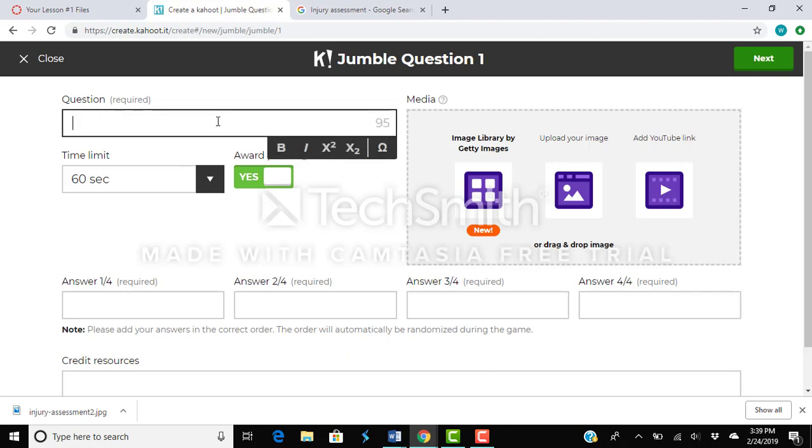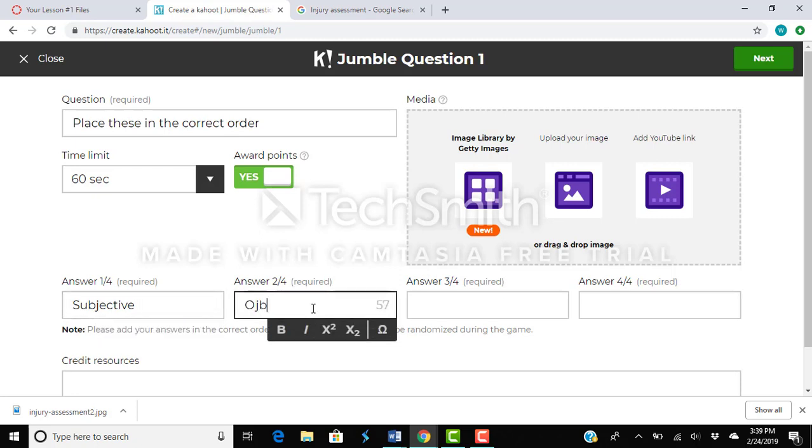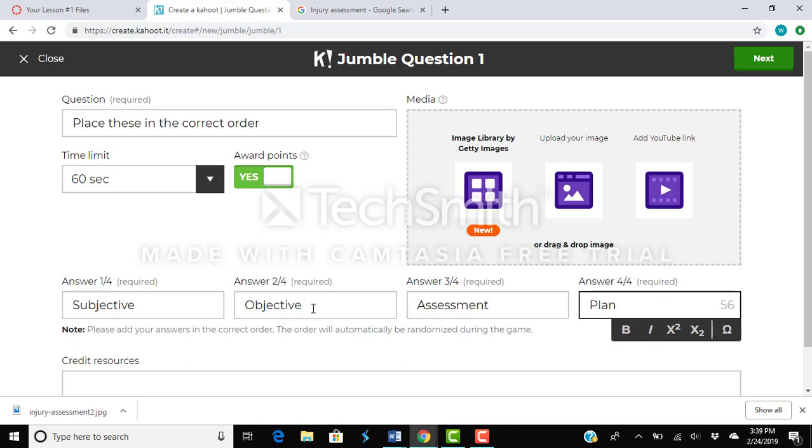So my question is going to be, since I'm talking about SOAP notes, I'm just going to say place these in the correct order. And then it will even give you a note, but make sure that you put your answers in the correct order, and then the game will jumble them up. So, subjective, assessment, and plan.